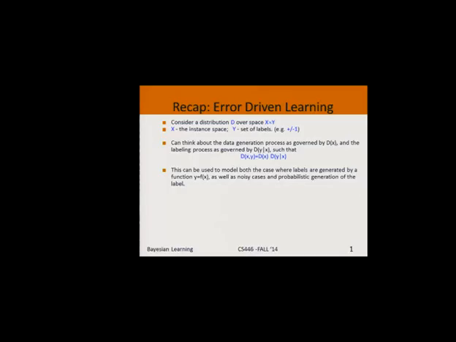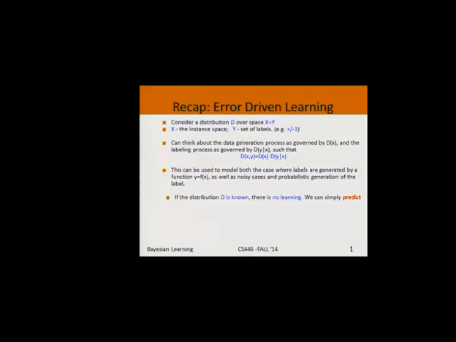Now, this is slightly more general than the way we talked about, but nothing really changes. We can think about it as if there is some function, y equal f of x, that generates data, or we can think about it as a noisy case. Either way, there is some probability distribution over x cross y. Notice that we don't assume that we know D. This is the trick. The only thing that we always assumed is that the same D that generated the data when we learned is going to continue generating the data when we're being evaluated. This is the key assumption in all the learning theory we assumed.